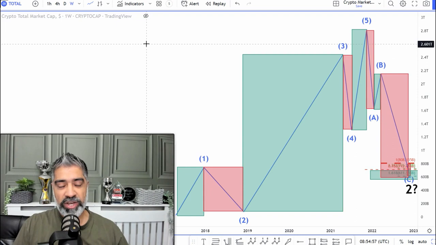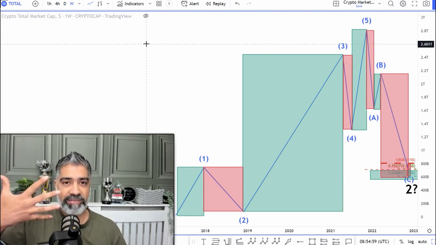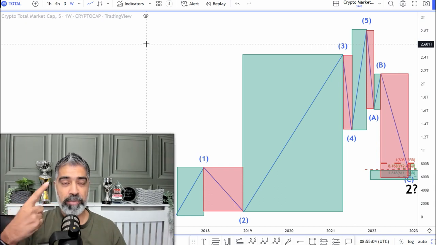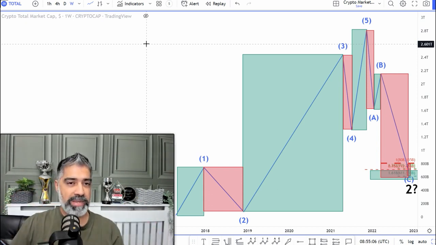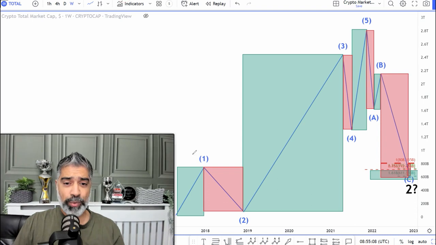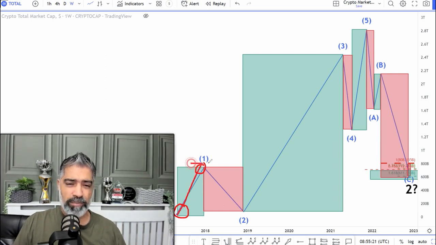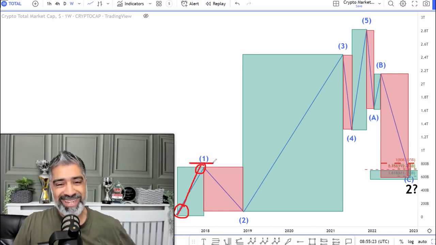What you want to know, and you've heard me say it before, is that markets tend to move in fives and threes. The first boom tends to be a macro five. And what I mean by that is this. This is 2017 down here in the bottom left. This is like a first major boom. I mean, there were previous boom cycles in the crypto sphere because Bitcoin's been around since 2009. But this one was the one that hit more mainstream media, the 2017 bull run.